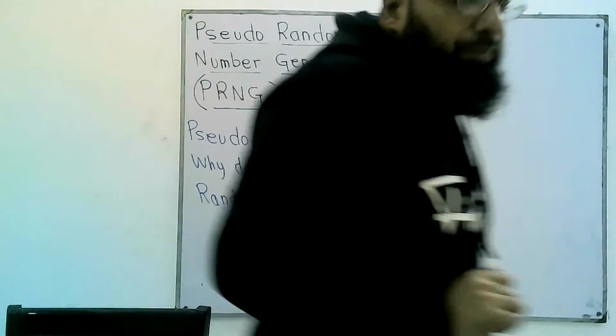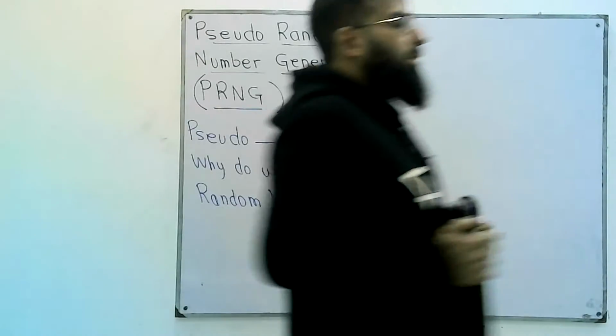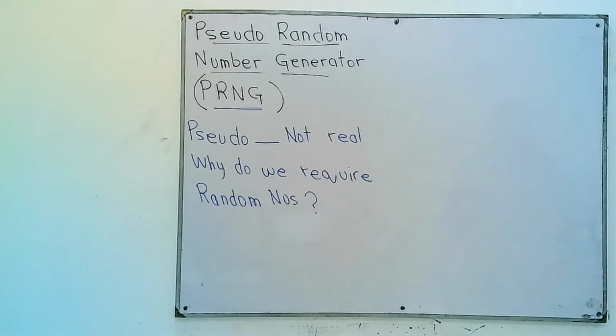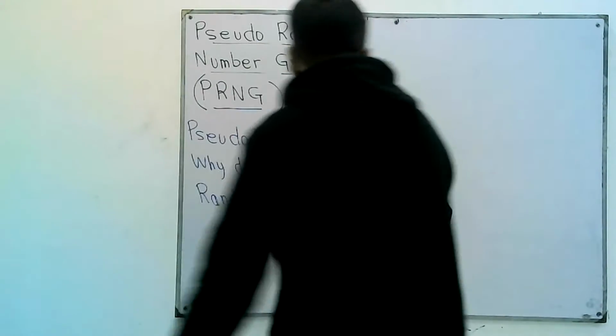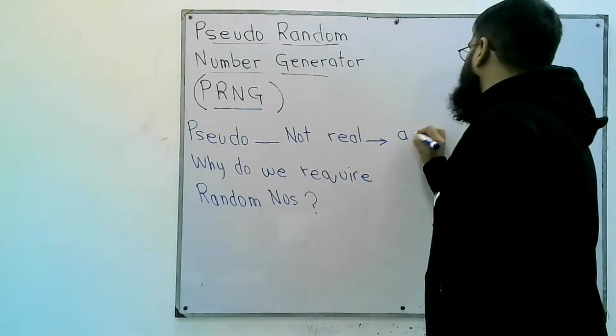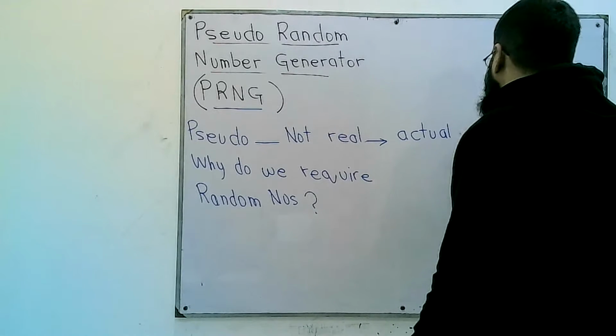जी तो स्टार्ट करते हैं। हम पढ़ रहे हैं सूडो रैंडम नंबर जनरेटर्स। सूडो रैंडम नंबर जनरेटर्स means a generator, a piece of code or a computer program that generates random numbers. Of course, these numbers are not real. They are pseudo. इसका मतलब क्या हुआ कि actual numbers are actual real numbers or actual random numbers.